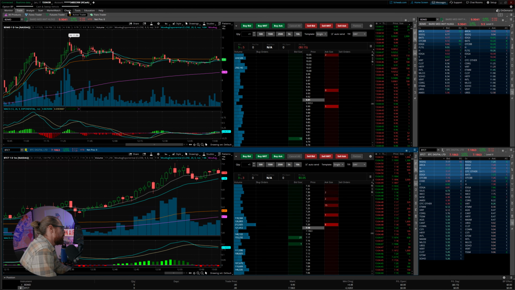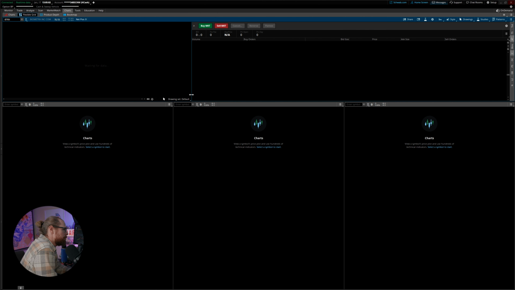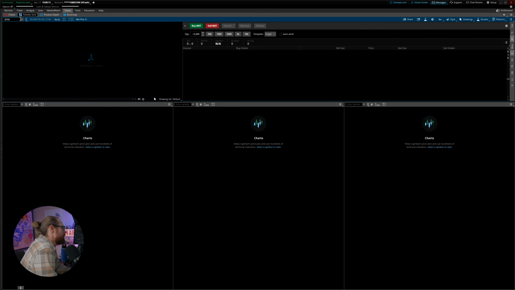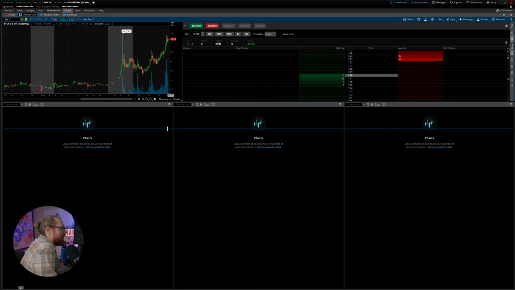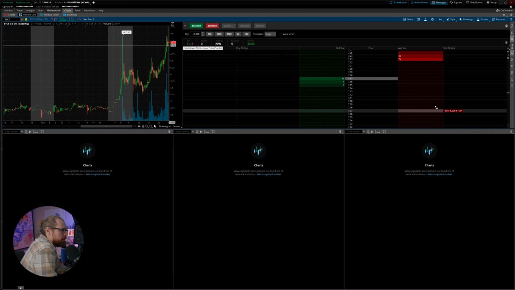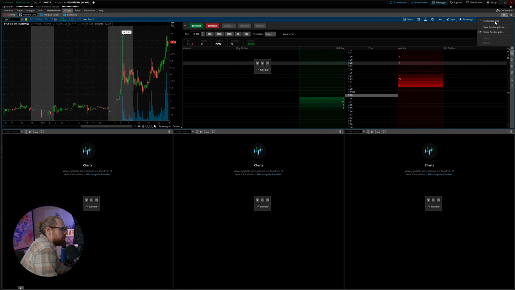Now, some traders will go over to charts and then go to flexible grid. It's a flexible grid, so you can create your windows a little bit differently with the way you line things up. So if you had a very specific way that you wanted to line up your active trader window with your level 2 window, for instance, you say, well, I really want my level 2 window to be in this very particular spot. You can do that with the customized grid.